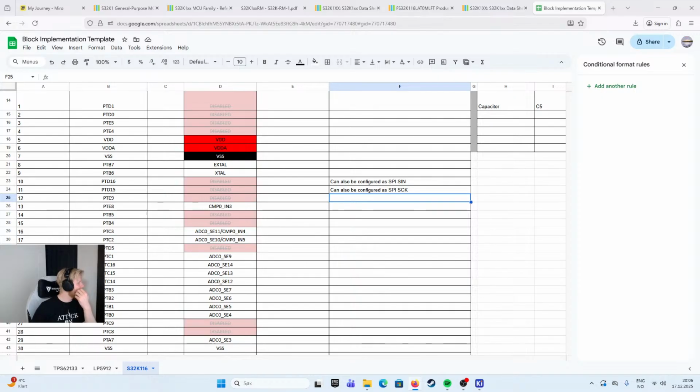PTE, PTE 8. Comparator input signal. So it's a comparator input signal.